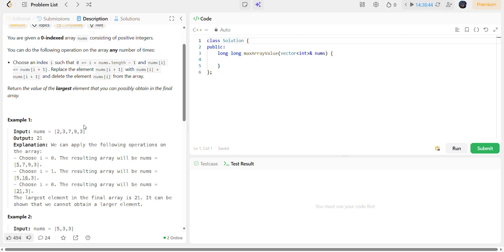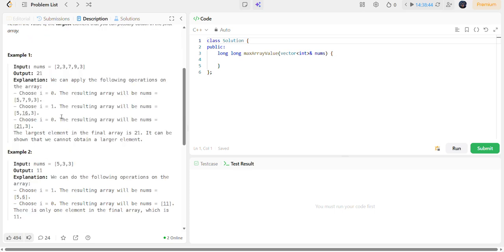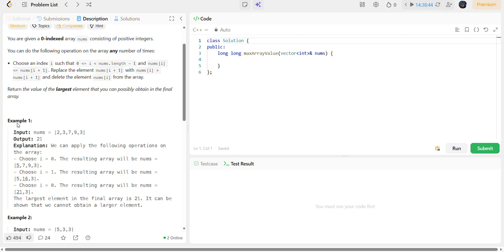Let's try to understand it again. Choose i such that i is less than nums.length, nums[i] is less than or equal to nums[i + 1]. Replace the element nums[i + 1] with nums[i] + nums[i + 1] and delete the element nums[i] from the array. Return the largest element that you can possibly obtain in the final array.